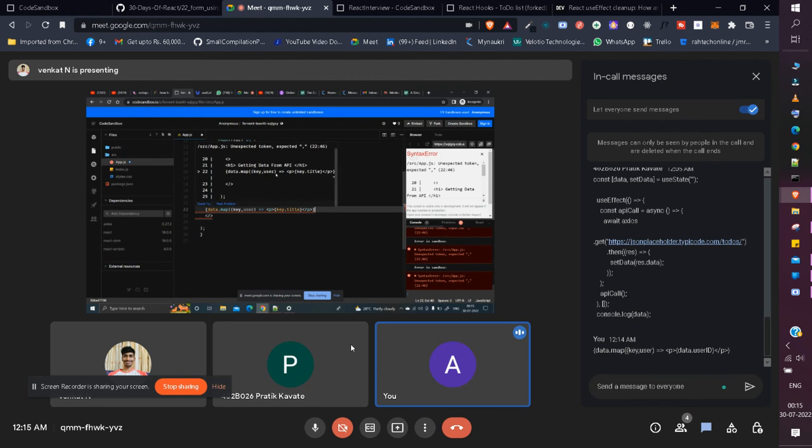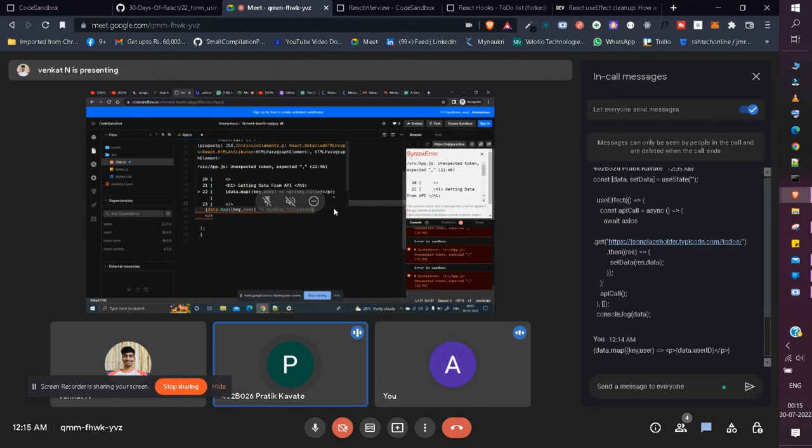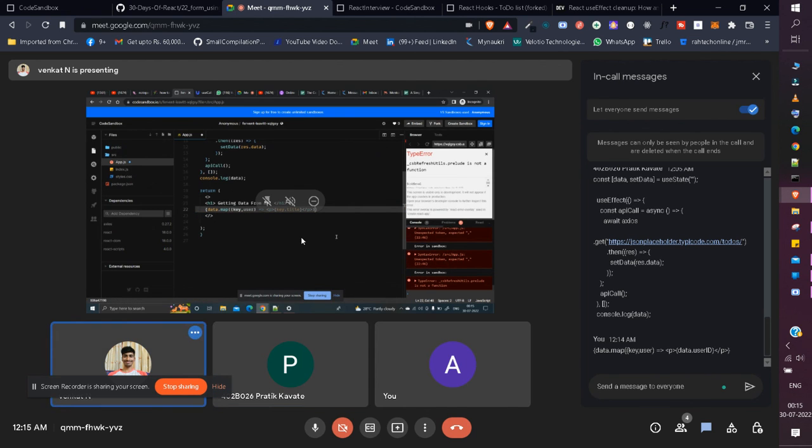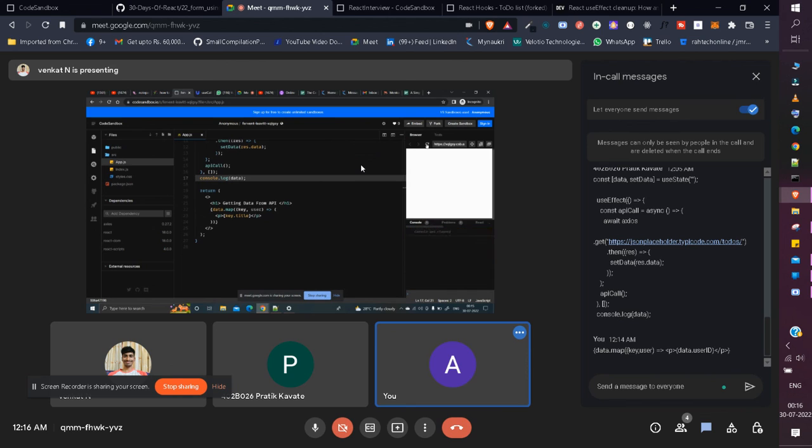I think you are missing something there. Yes. Save. Data dot map is not a function.